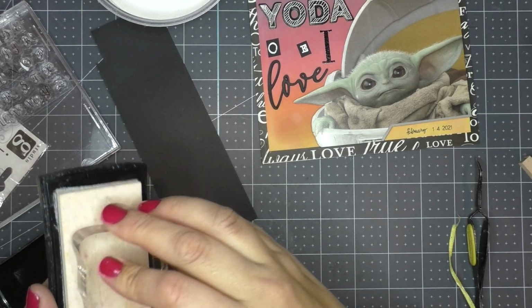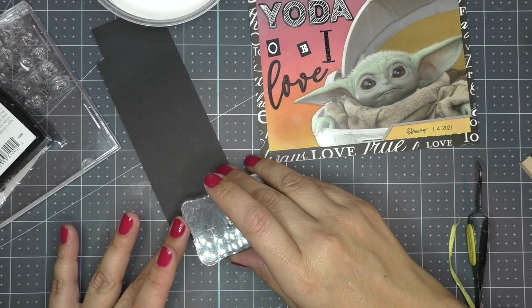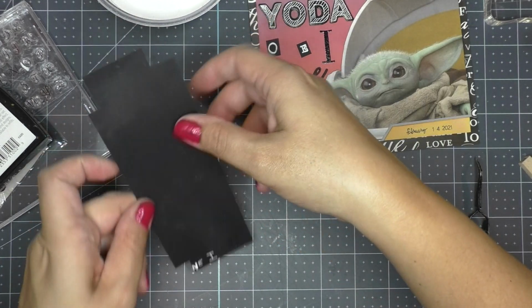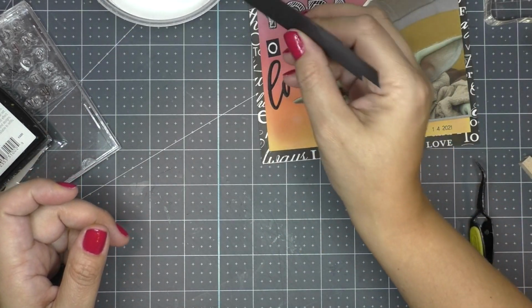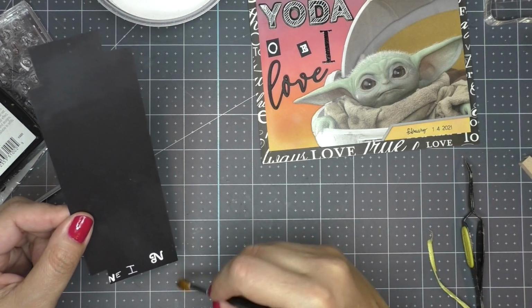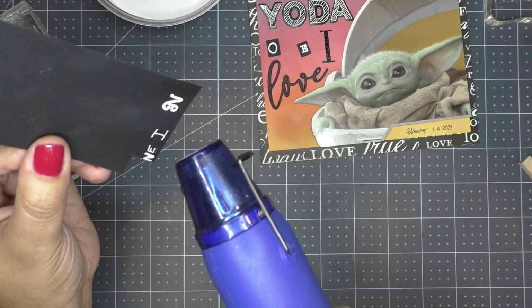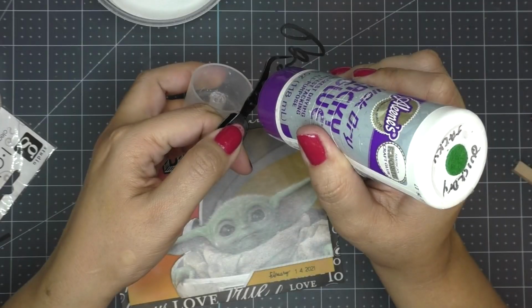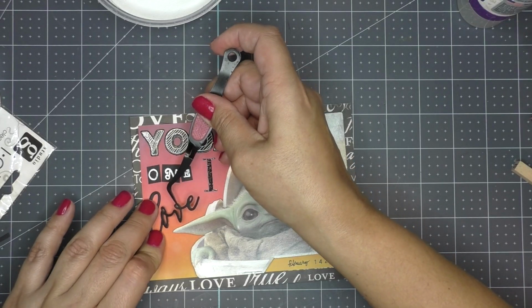Yay! Now for my N, I found another mini alphabet. This was acrylic stamps here, and I found these at Michael's, I believe, years and years ago. So I do the same process. Add the anti-static powder, dip it in my embossing powder, and this one is white, heat set it, and cut it out. So just to make sure the One is placed where I want it, I glue down the love first.